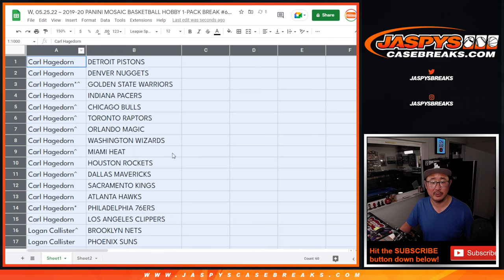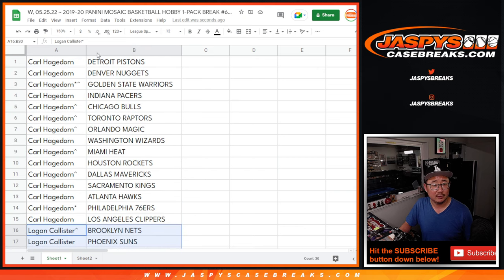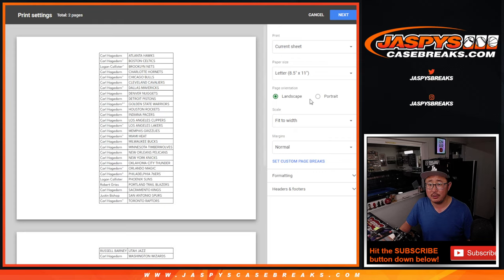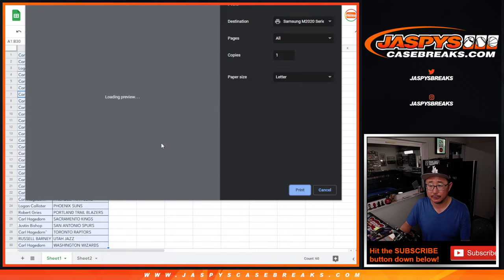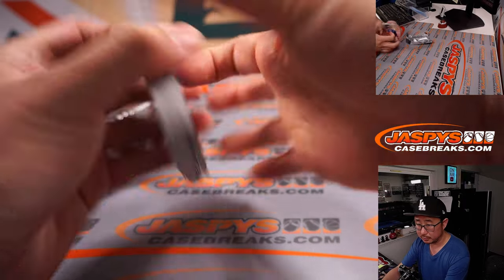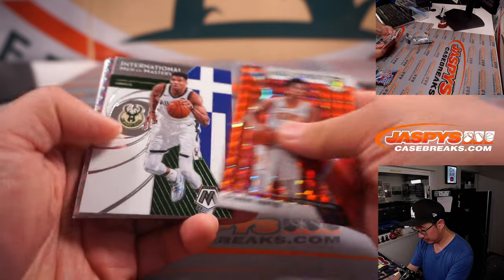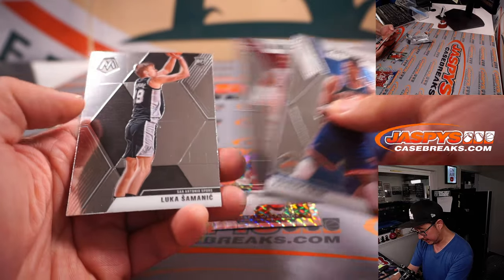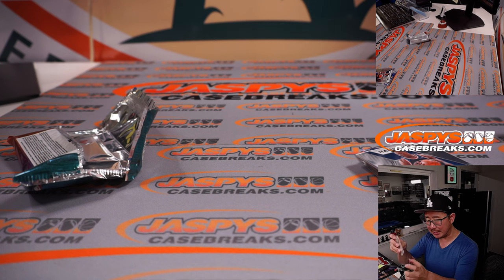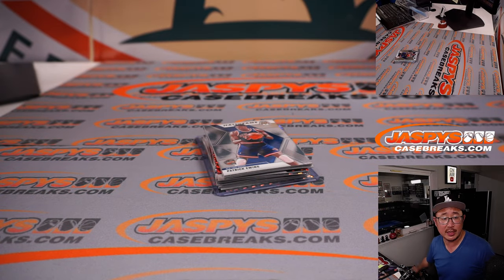Sorry Logan, that was for the bonus spots. Here's the first half of the list, second half of the list. As always, it is a mosaic hobby pack, so there could be some surprises — we've seen it happen before, could happen again. Westbrook stained glass. Nothing too crazy here — that's Rockets Westbrook. It changes every year; some years the stained glass are really common, other years really short printed. Either way, that'll go to Houston — that's going to go to Carl.